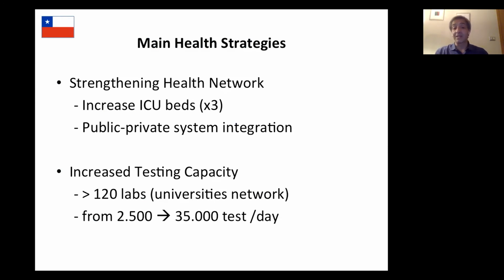We also increased test capacity. In the experience here in Chile, the role of the universities was very relevant, because through the Ministry of Health and the Ministry of Science, and the cooperation between universities around the country, Chile could have a university network collaborating with testing for SARS-CoV-2 in more than 120 labs, and we could increase the daily number of detections by PCR for COVID from 2,500 to 35,000, and at this moment we are at around 90,000 tests every day.